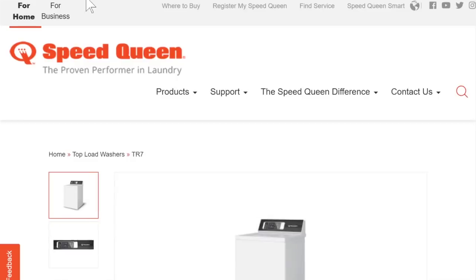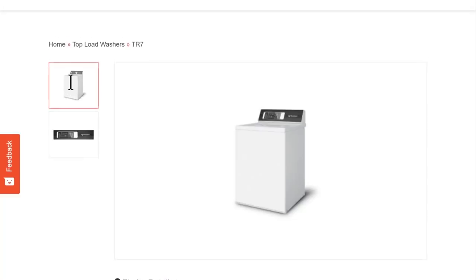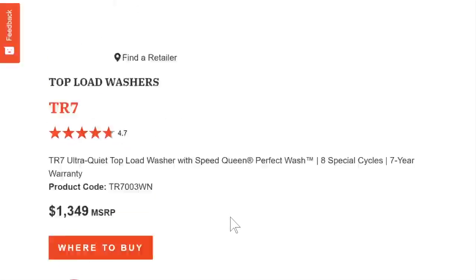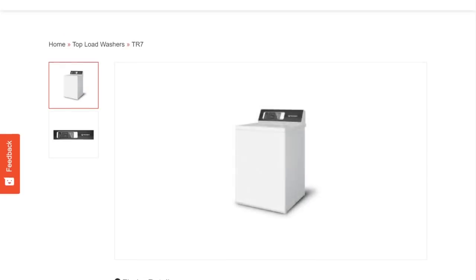Anyway, Speed Queen. If you want to buy a really reliable washing machine and dryer, you want to get a Speed Queen. That's what all the pros who fix these things all day long are going to tell you. What they're not going to mention is how much they cost, because they cost an arm and a leg. And a couple picnic baskets to boot. $1,300, that's just for the... Basically, what you're getting here is the reliability of a professional coin-op machine without the coin changer. My wife would be bummed because she loves, you know, coins and such. But that's what you're getting with this. If you save up and buy this, it's probably going to last as long or longer than you are.